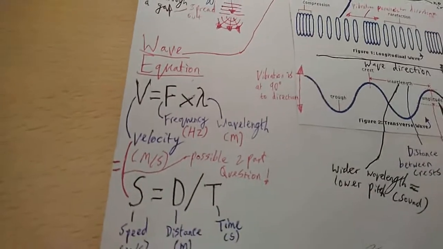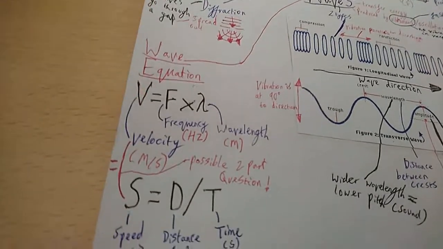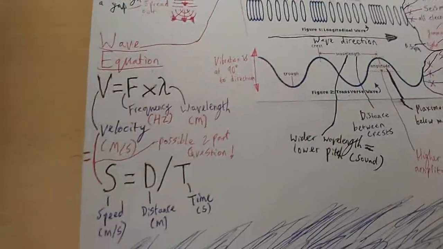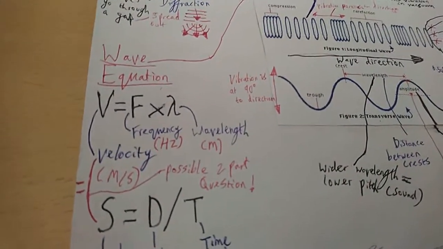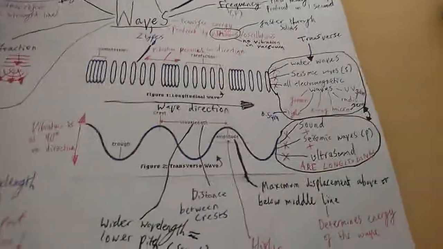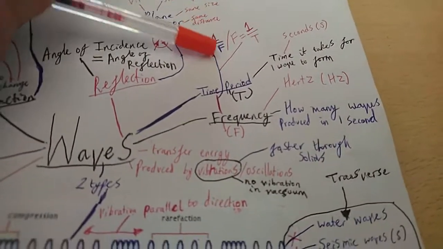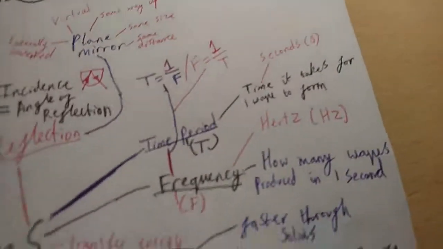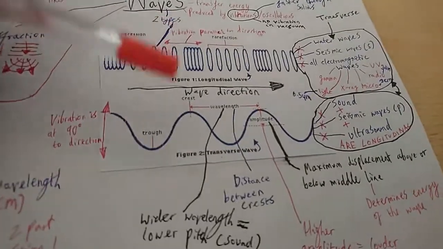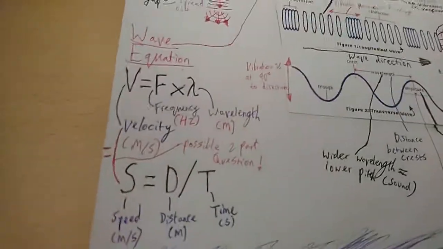So let's move on to everyone's favourite part of physics, the equations. So we've got the wave equation. Velocity, which is in meters a second, equals frequency, which is in hertz, times wavelength, which is in meters. So basically, you can find out frequency and the wavelength from this. So you find out the frequency by using the time period thing, if you're given the time period, or maybe you'll just be given the frequency as it is in hertz, and then you can find out the wavelength from the actual distance between the different crests. You can use that to find out the velocity.